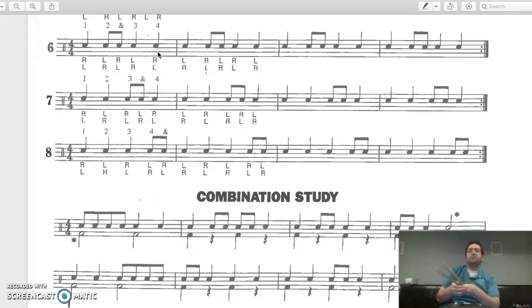So if we click and count this, 1, 2, and 3, 4. Click it with me. 1, 2, and 3, 4. Again, and go. 1, 2, and 3, 4. Let's play it. 1, 2, ready, play.